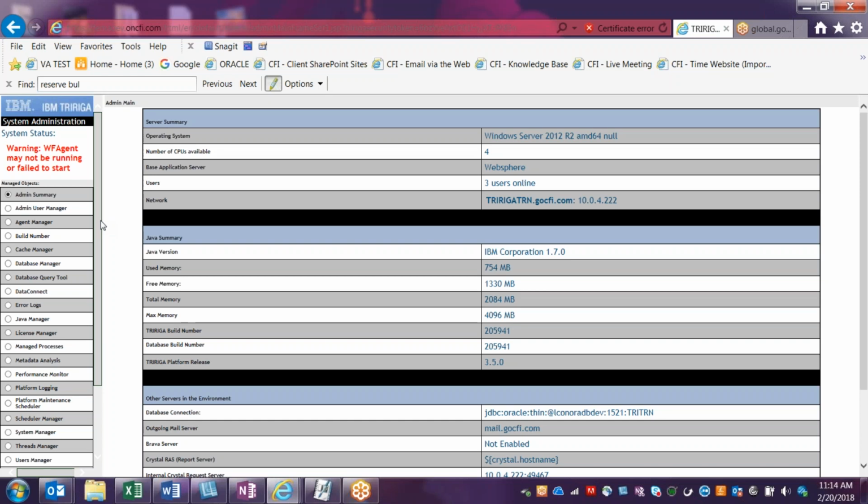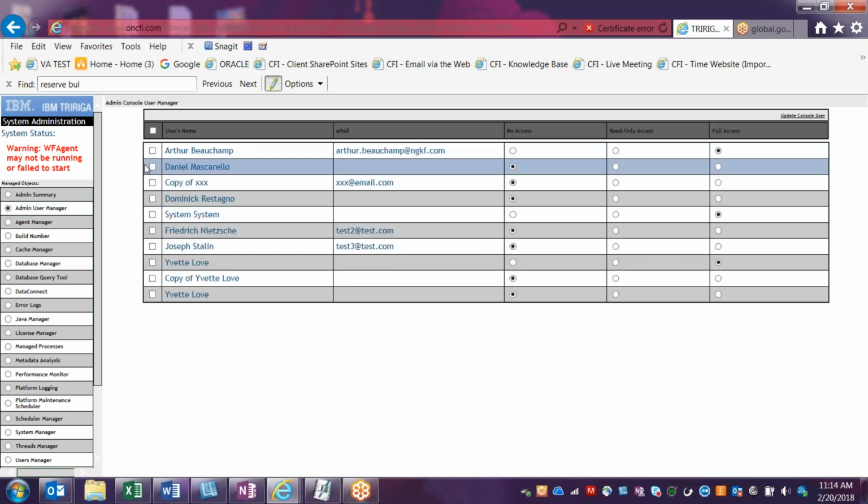No, it's not set up in this environment. So, admin user manager. Here, you do not have access. Yeah, I'll give you full, and probably will just give you read anyway, but we'll see. The only reason I would need full would be the lockout thing. And they haven't talked about activating that. And heaven forbid, having to go through IT to get that set up. Oh, my God. Yeah, no question. Just to put a yes behind something.